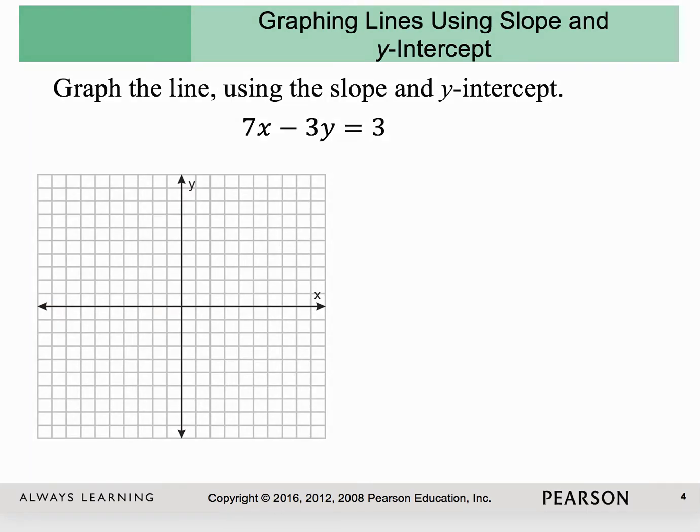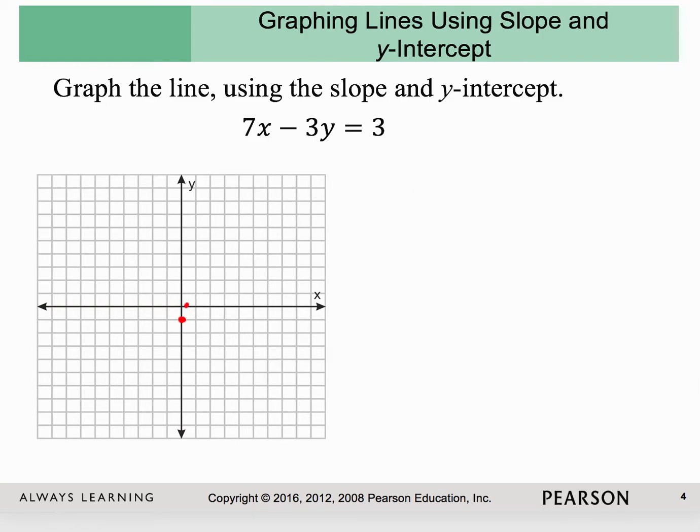Okay, now like this one, it tells us to use the slope intercept, but in reality, I would not use the slope intercept on this problem. So I'm going to do it that way first. If x was 0, imagine that's not there. Y is -1. So I have a point right there. If y is 0, I would divide by 7. So x is 3/7. Okay, so that's what I would do in reality to graph that.